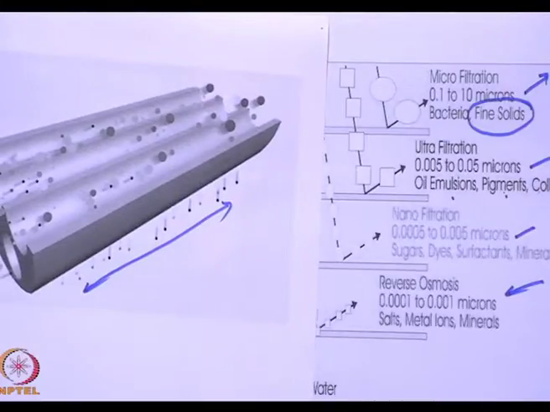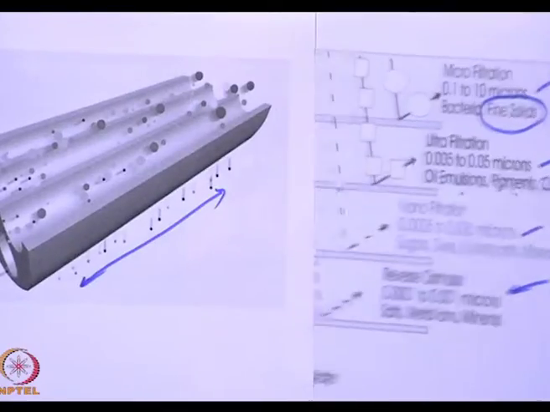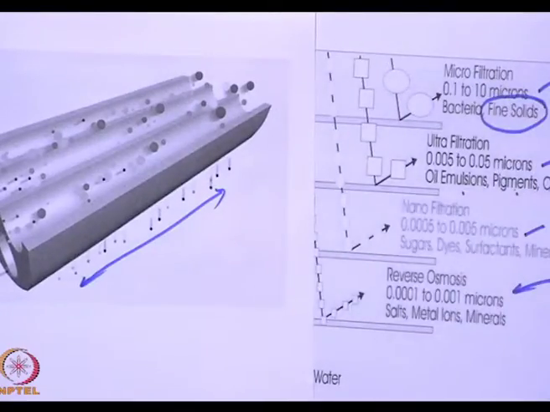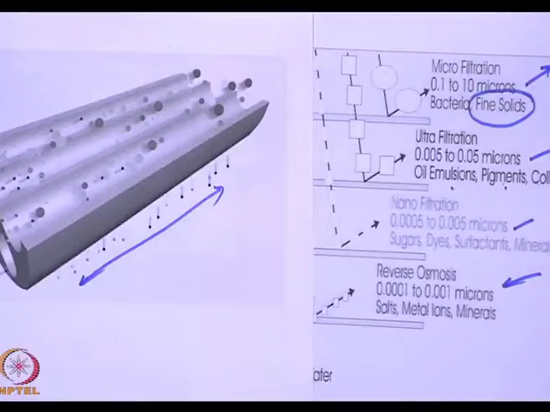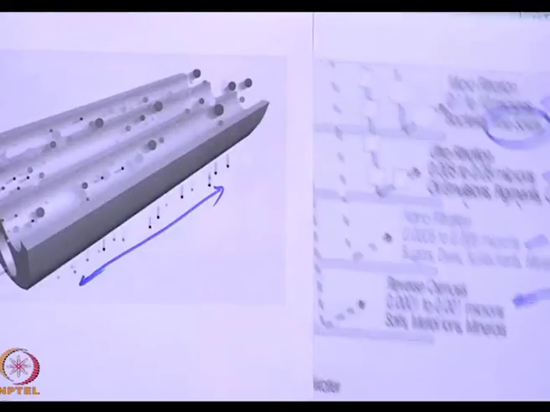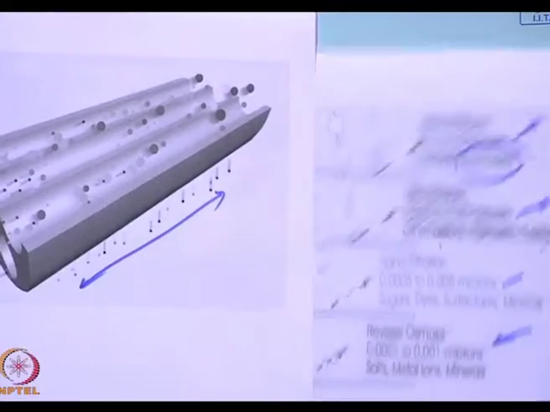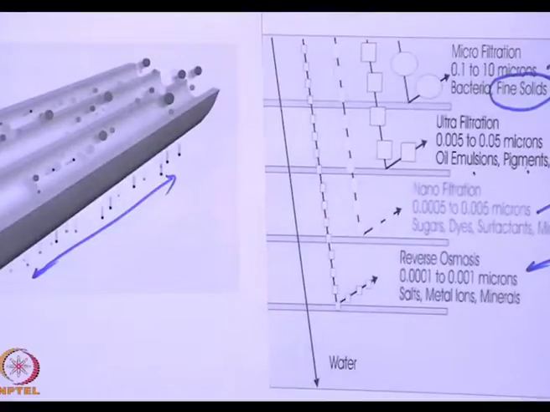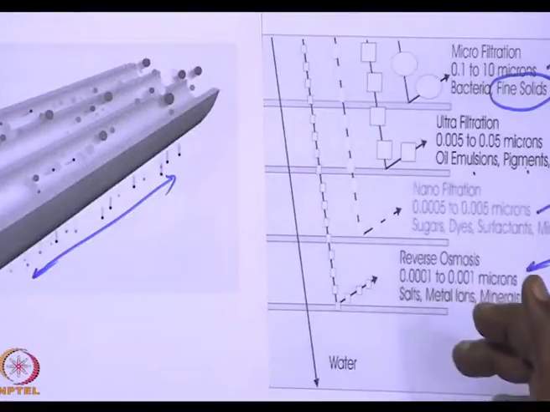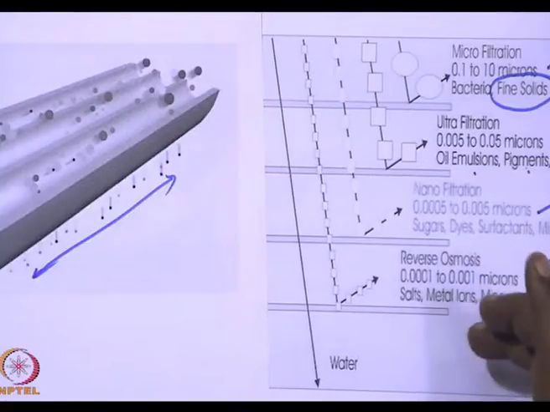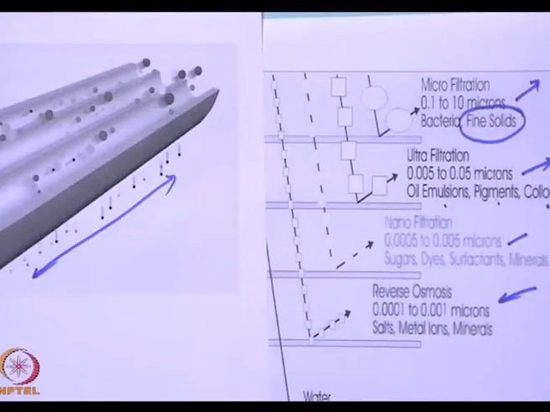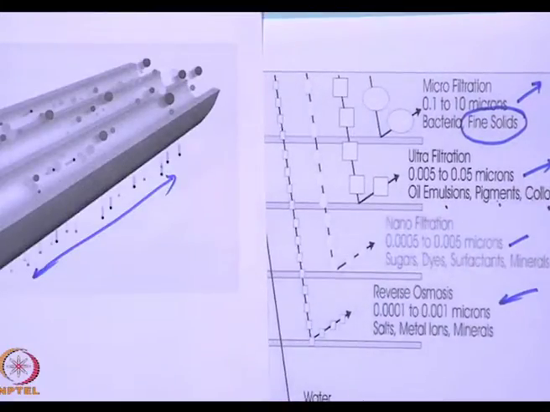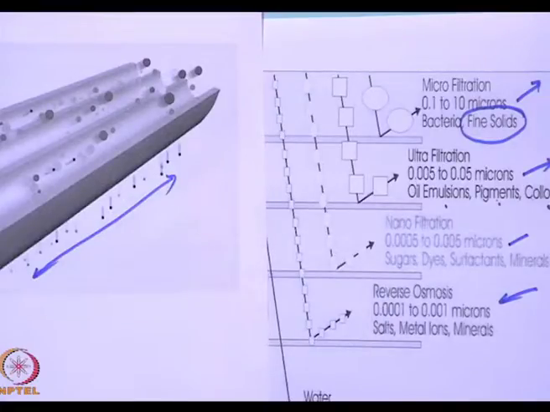In microfiltration, it is a ceramic filter. In many cases, they also use polymeric filters because it's easier to control pore sizes in polymers. But that's not what I intend to talk about. This was an introduction to identify the objectives. The membranes have pore sizes of varying dimensions, and depending on that, filtration will occur.